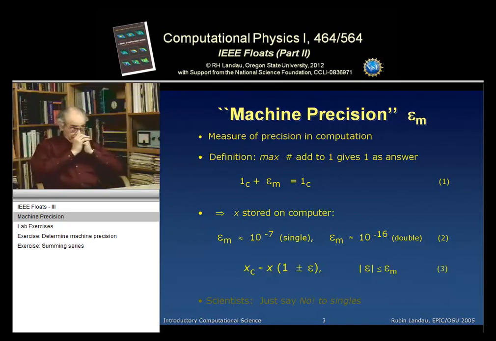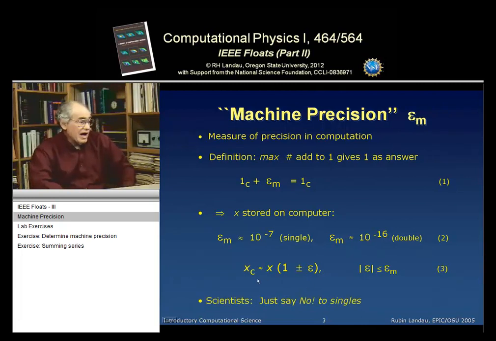So as our model, and this is sort of how scientists do things, we don't try to remember a whole bunch of things. You could say, and now we're becoming mathematicians, applied mathematicians, aha, x sub c, the number we store on the computer for x, is really the number x as a mathematician would know it, times 1 plus or minus epsilon, where epsilon is some small number and its magnitude is less than machine precision. So the number stored on the computer, x sub c, is equal to x with some relative error, which could be 0 error, or it could be a number as large as epsilon sub m.